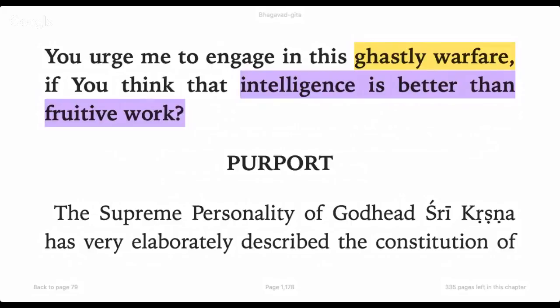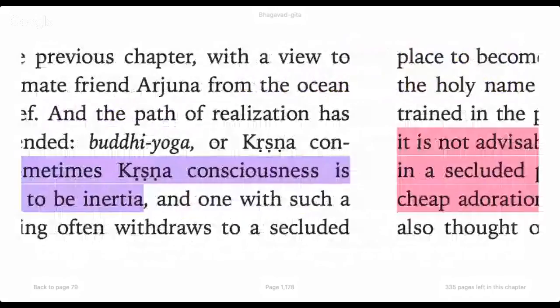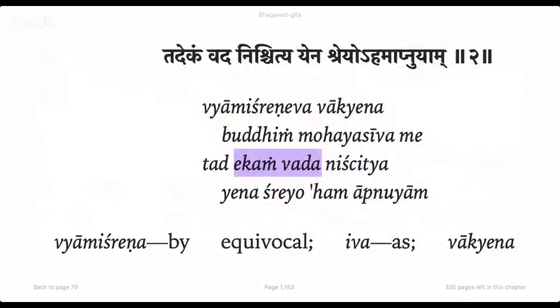So his question: why ghastly warfare? And we had the shloka reference from the second chapter, 2.39, 2.49, one more shloka where it is connected. Why did Arjuna ask this question? What did Krishna actually say in the second chapter for Arjuna to come with a question like that? We found a shloka, 2.49, Durena.